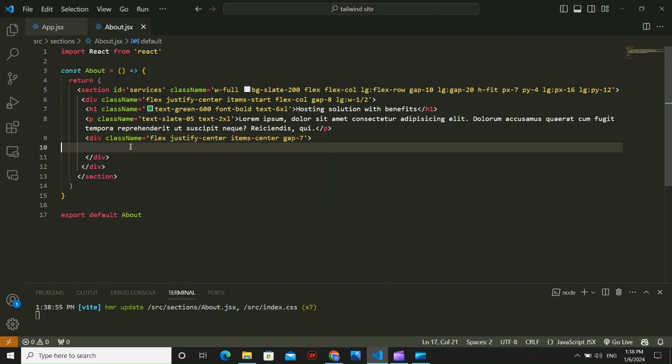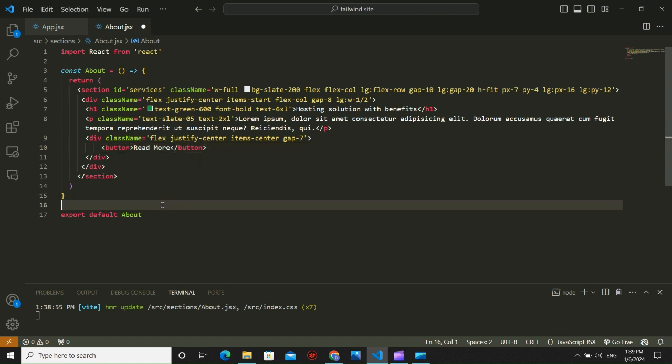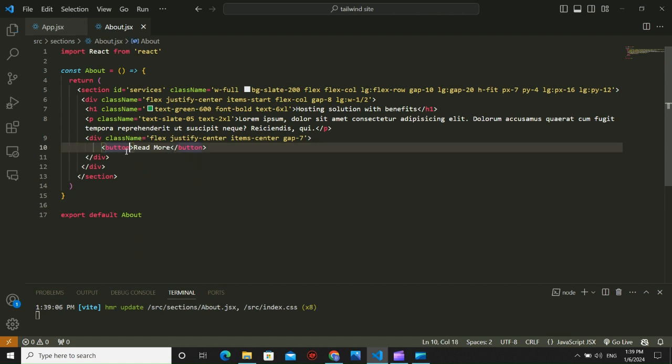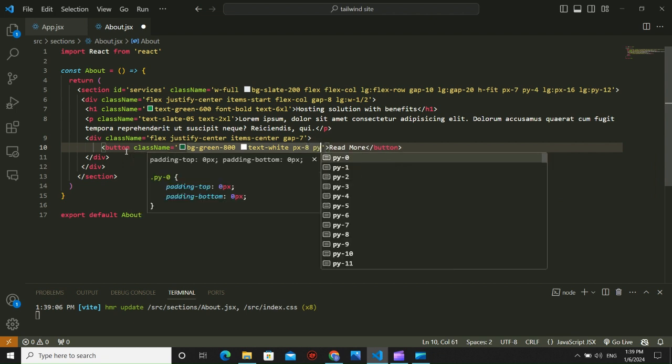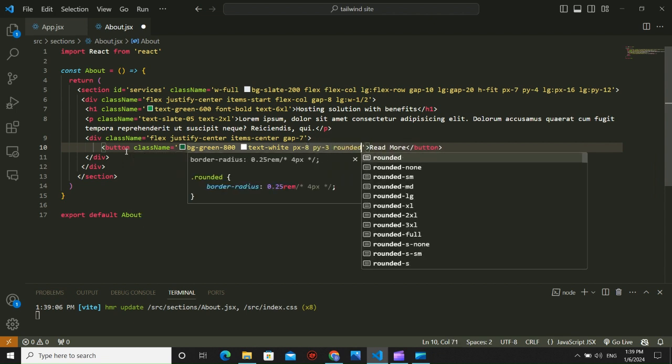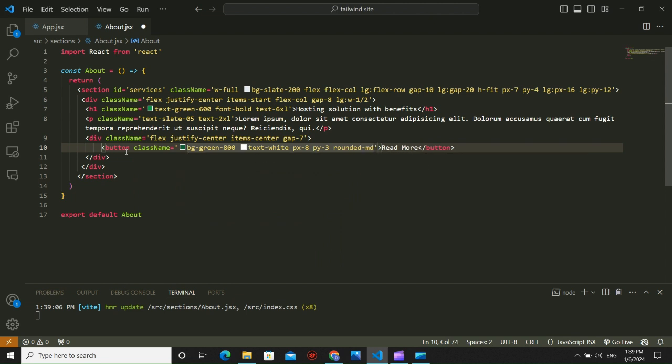Okay, so inside the div let's add a button, and for the button I'm gonna write the read more. Let's give the styles to this button also, and inside this I'm gonna write bg green 800, text white, then padding in the x-axis would be 8, padding in the y-axis would be 3, rounded MD, we're gonna give the border radius, and text size of custom 18 pixel.